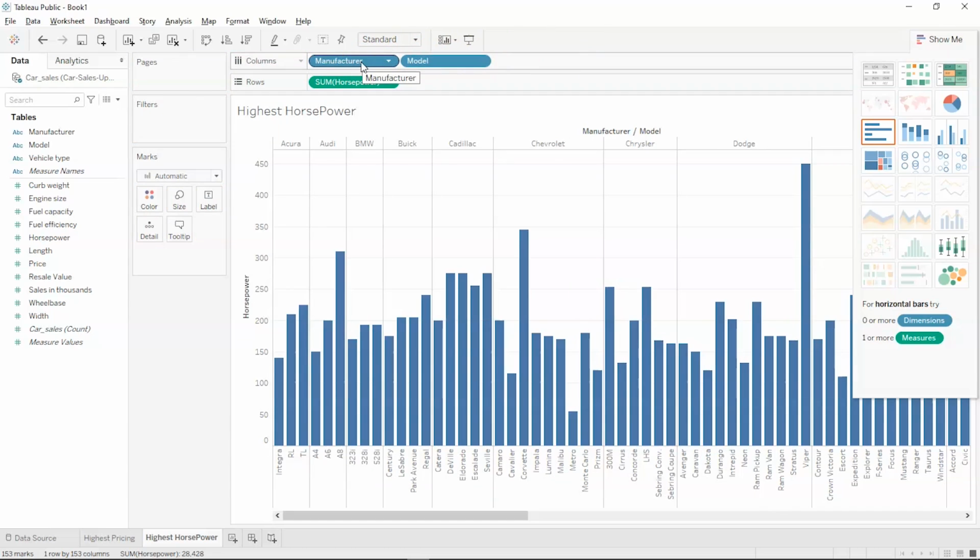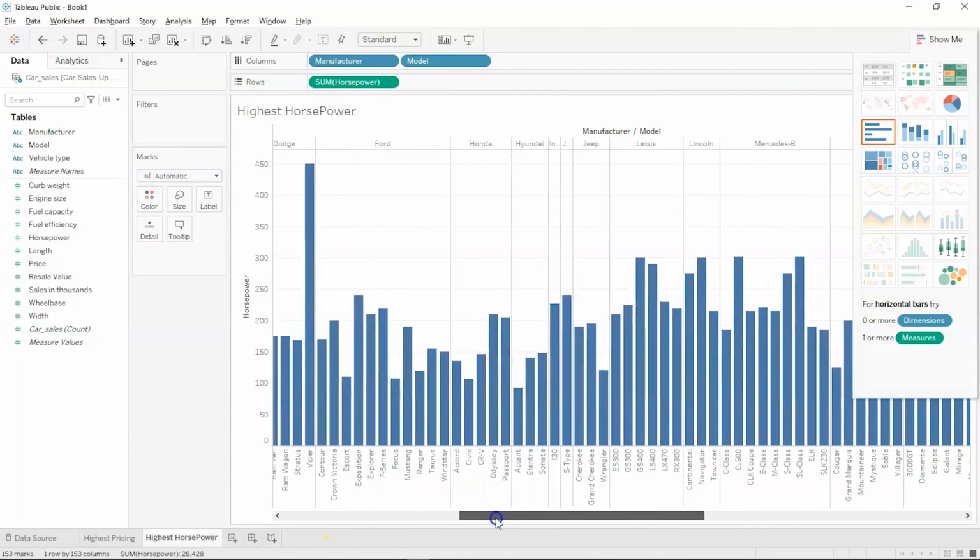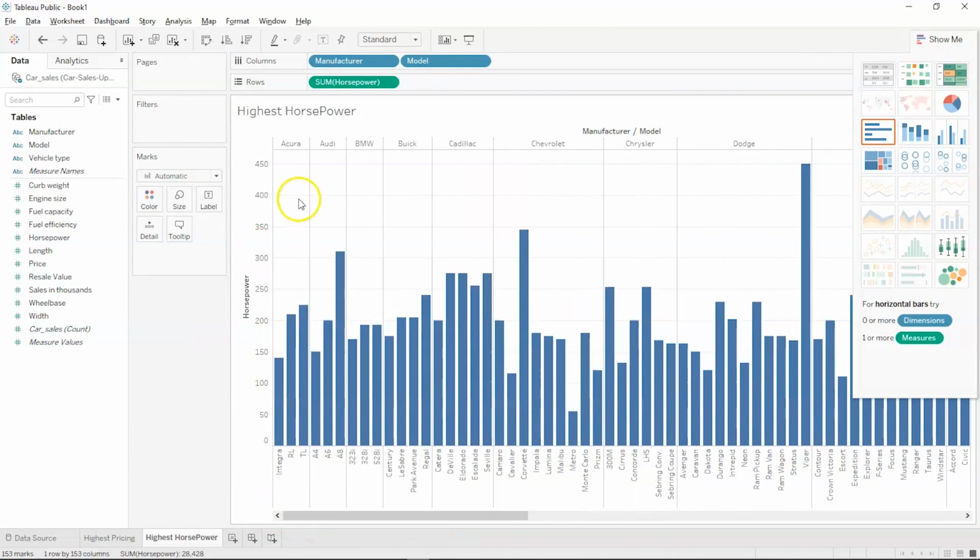So you can see that the data got automatically categorized based on the manufacturer. You can see we have Acura, which happens to be the American version of Honda. So we have Integra, RL, TL, which happen to be the car model names. So these are the cars offered from Acura with the horsepower 225, 210 and 140.